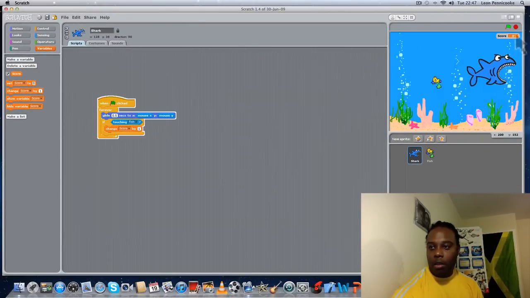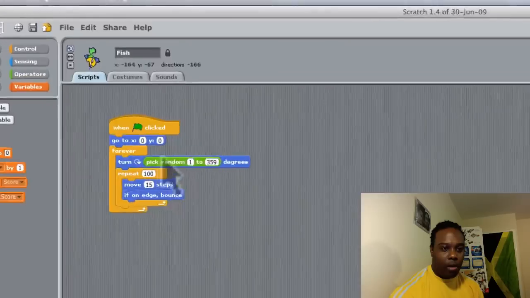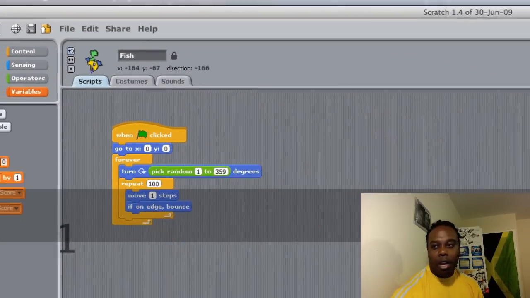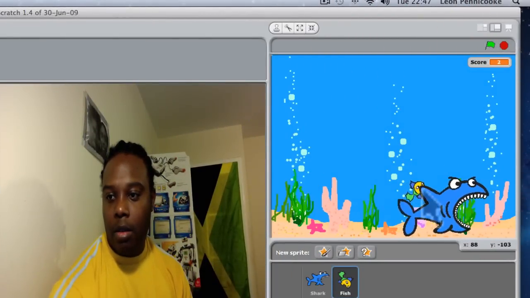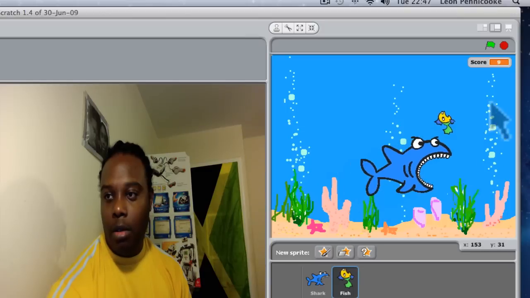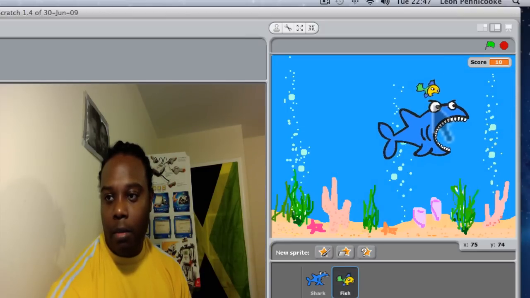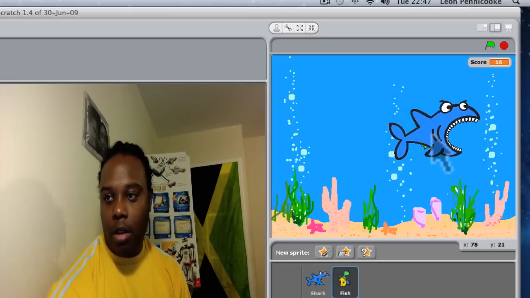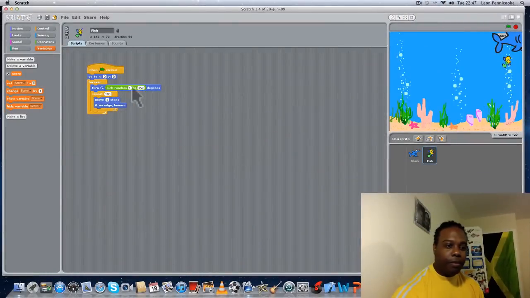Right. Our fish is definitely moving too fast. So let me just slow him down a bit to make him easy to catch for the purpose of this tutorial. So put him at 1, make him move really slow. Green flag go. Yep, so you see, notice my counting is going up. That's how many times I touch him. So if I go at him again, yep, 11, 14, so he's always, yep, alright, so it's working.